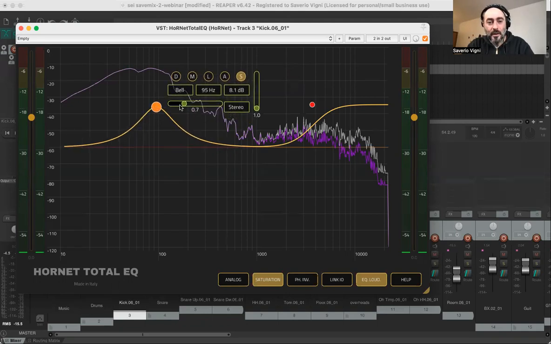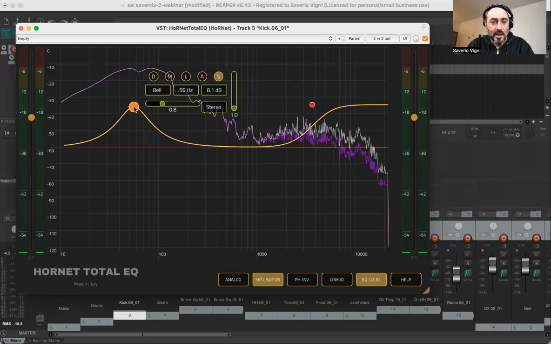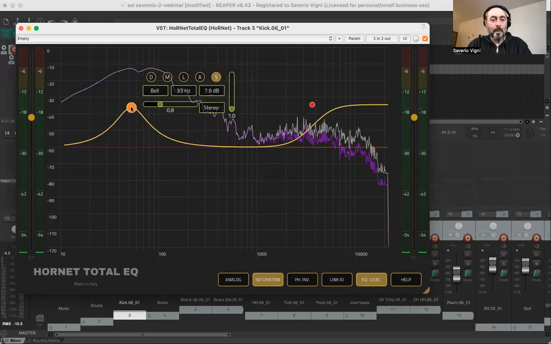I will give a little bit more, a little bit lower, the body of the kick over here, and enable the analog button for this band. You've seen when I enabled the analog button, the curve changes slightly. That's because of the tolerance I was talking about before. And if I press play, you will probably see it dance a little.